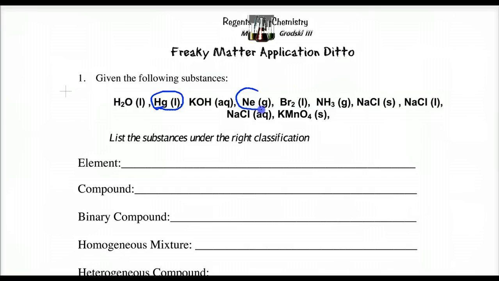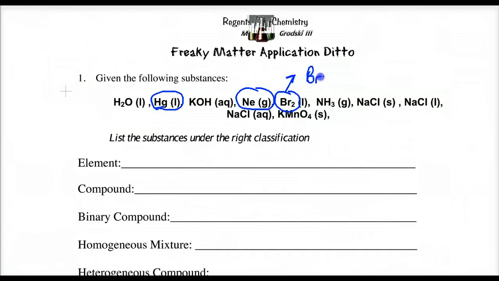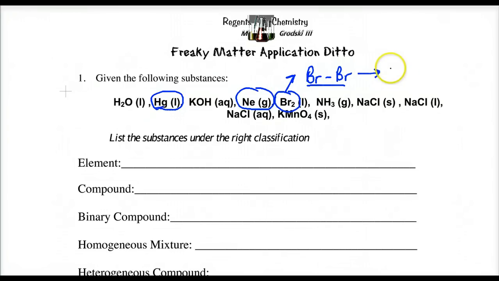Then I have neon — great song by John Mayer. Then I also have bromine. You might be saying: bromine, how is that an element? Well, it is the same element bonded to itself. Even if it's an element bonded to itself, you might say it might be a compound. But we consider that in New York State Regents vocabulary to be an actual element. An element by definition is the same atoms bonded to the same type of atoms, and even if they're bonded to each other, it's still considered a group of the same type of atoms. So those are our elements.